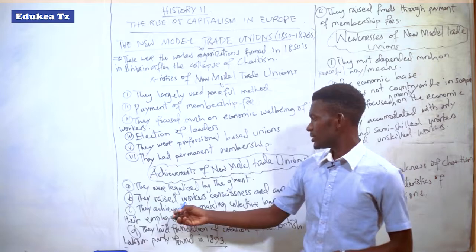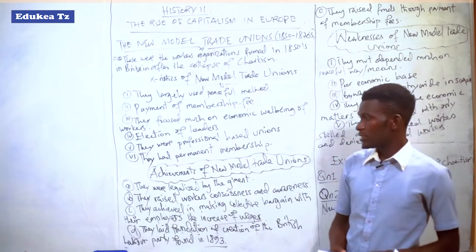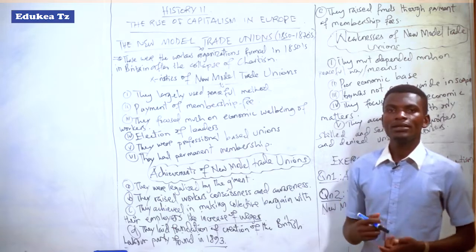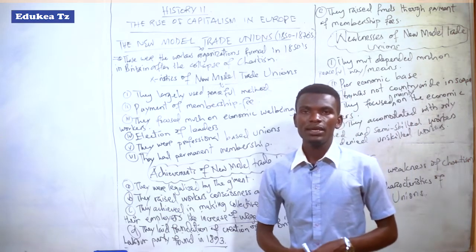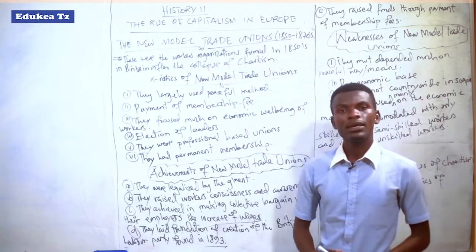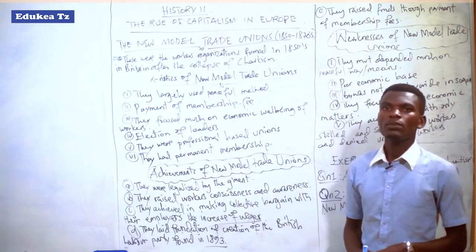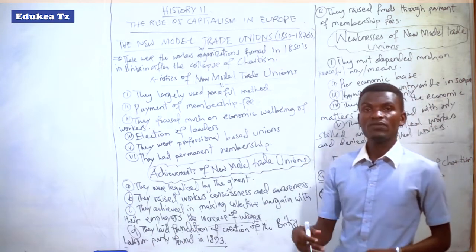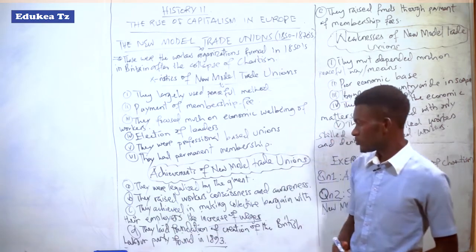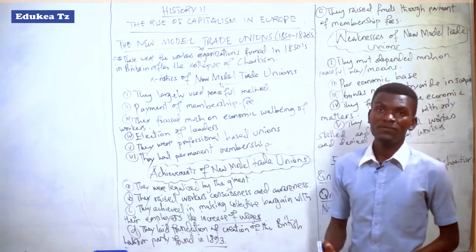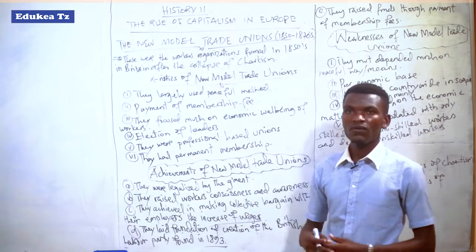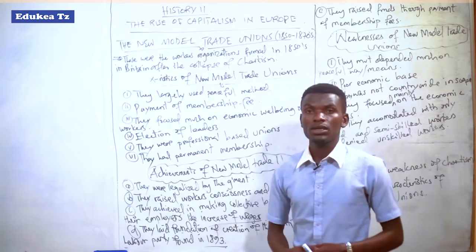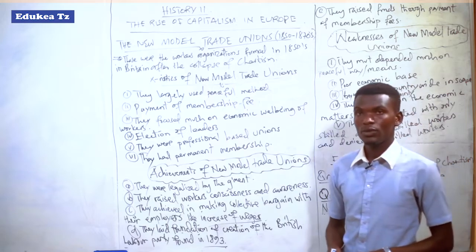Another achievement was that they raised the workers' consciousness and awareness. The new model trade unions raised workers' awareness on using professional techniques and the best ways of demanding their economic rights from their employers. The demands for increased wages and improved working conditions were made in a peaceful way, with professional techniques to convince the employers. In such a way they succeeded, compared to the prior working class movements, which failed because they used violent methods.